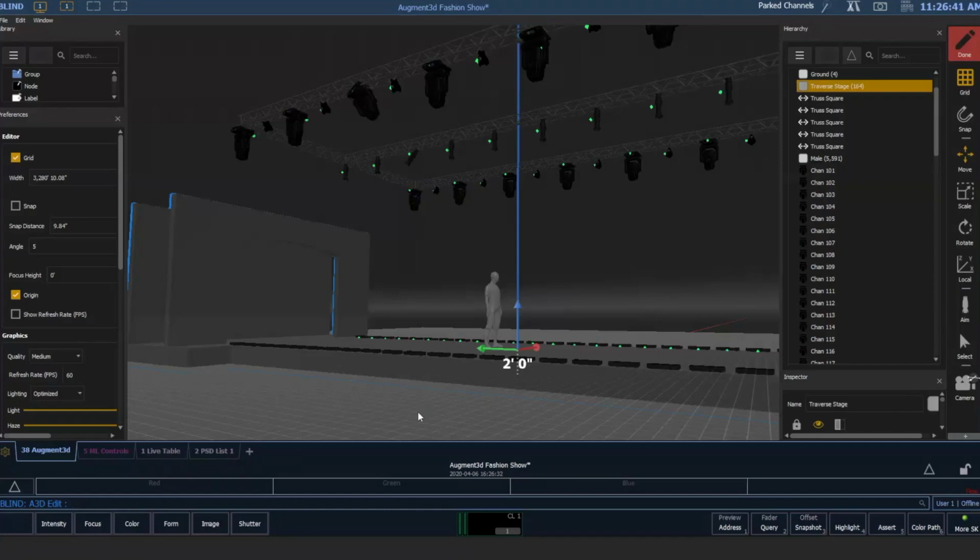Excellent. I'm going to just jump ahead here, Jason. Here's a fun one. I think I know the answer, but confirming: can't import an existing Magic Sheet plot into Augmented for a base start with all fixtures and truss already there? You actually can. You can use Magic Sheets to generate your Augmented file and Augmented to generate your Magic Sheet file. That is one of my favorite features in Augmented. We will cover that more in detail in some later classes, but that is a seriously cool feature.